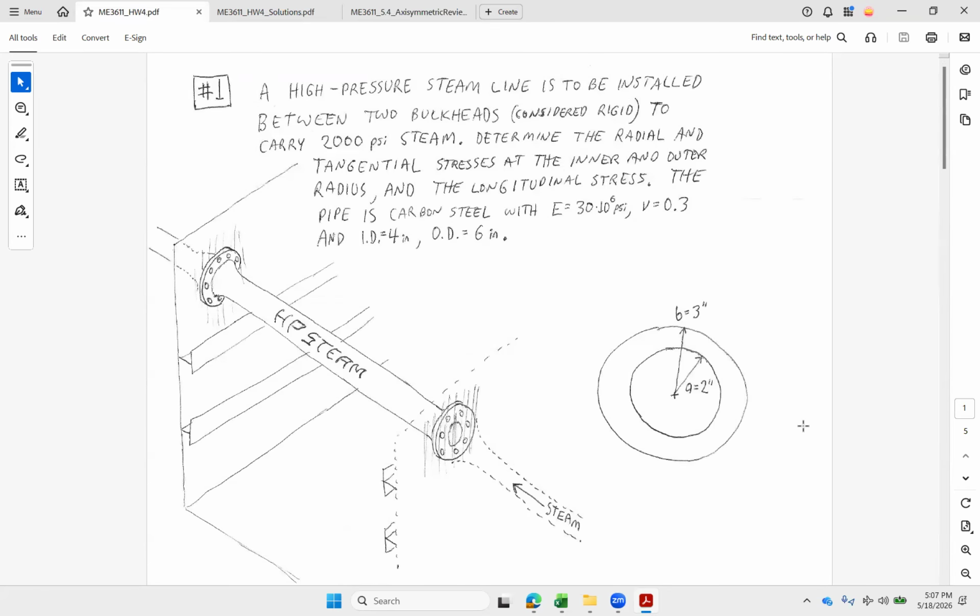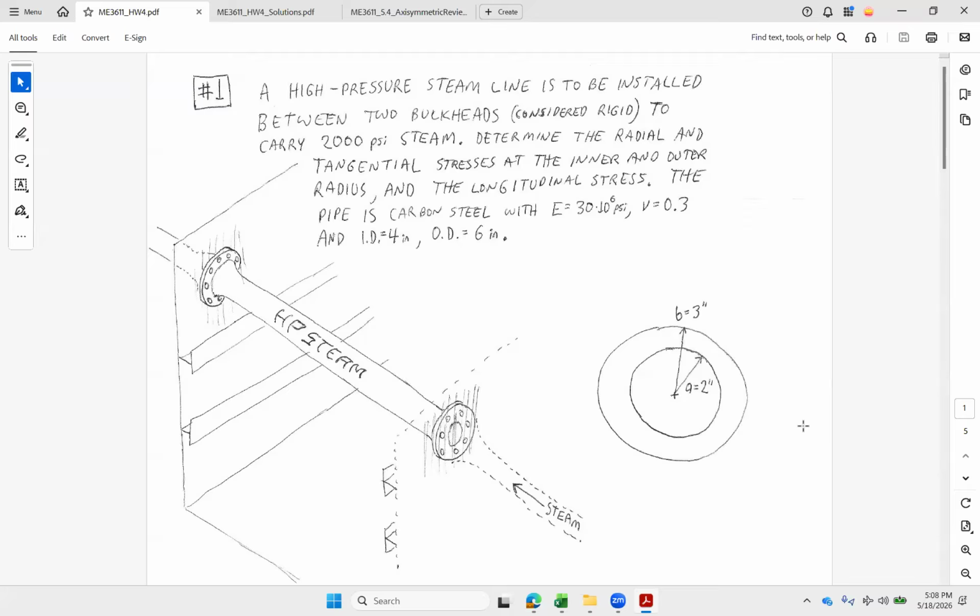All right, so first one, this is going to be our fixed end case. We've got a flanged pipe. Anytime you have flanged ends, something like this, or welded, that's going to clue you in that you're probably going to go with a fixed type condition. All right. We've got reinforced longitudinal bulkheads. We can see the stiffeners are on there, so they're not going. So we got fixed ends, 2,000 psi steam through there.